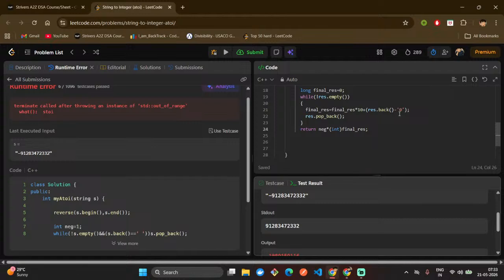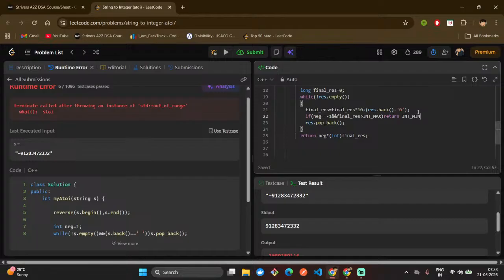So I think here we have to do: if the negative is equal to -1 and the final result is increased past the int minimum, then we have to return int min.